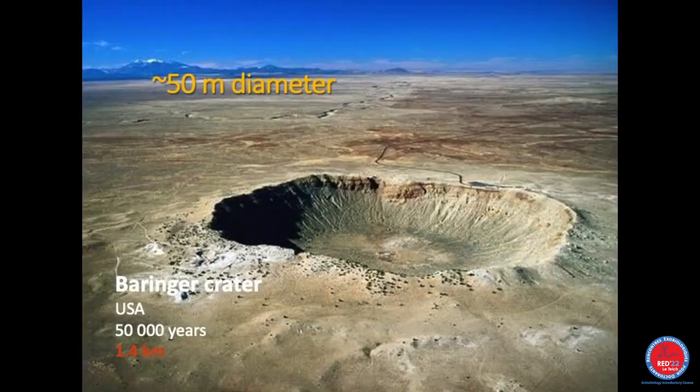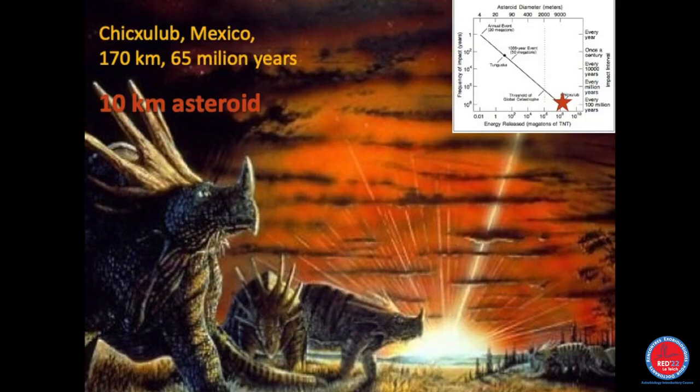Exactly, or more or less exactly, the same sized body produced a crater that is 1.3 kilometers in diameter. This one is located in Arizona, called Barringer Crater, formed about 50,000 years ago. So you can see here that two bodies of most probably similar size had dramatically different effects that we can see right now on our planet. And of course, the most famous impact crater, the one that killed the dinosaurs, was made by a body about 10 kilometers in diameter. So 10 kilometers is a significantly sized body, but it's nothing compared to the size of the Earth. Why did it have such an effect?